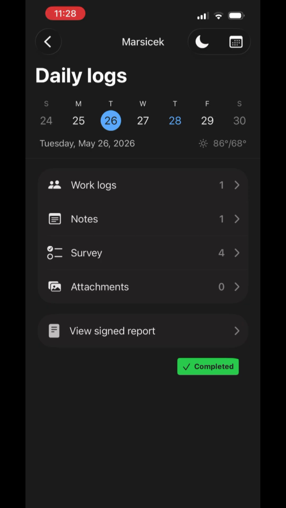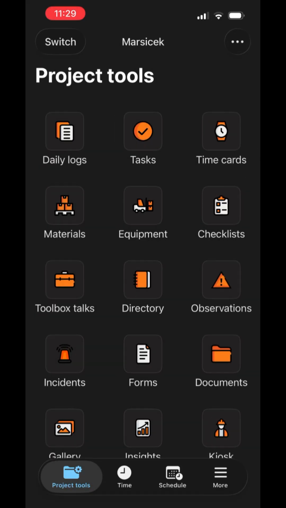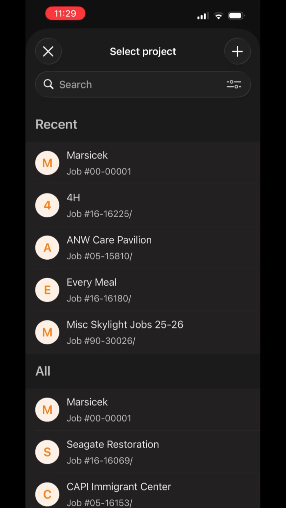Just some reminders that after you have completed one daily log, especially if you have different jobs on different days, make sure that you are logging the hours for the right job, as well as making sure that if you have multiple jobs in one day, you do then have to go back and log those jobs under the correct jobs and not all at once. So then to do that, you just have to hit this back button and just switch jobs and type in the next job and do the entire process over again.